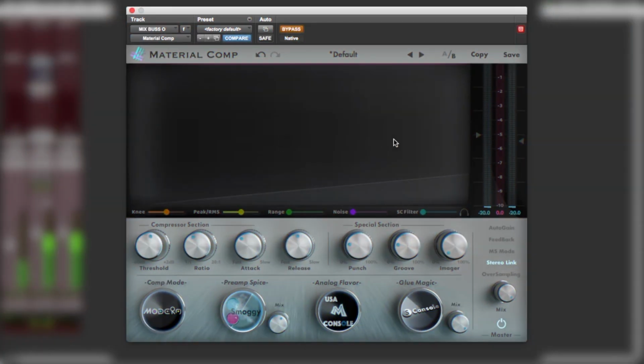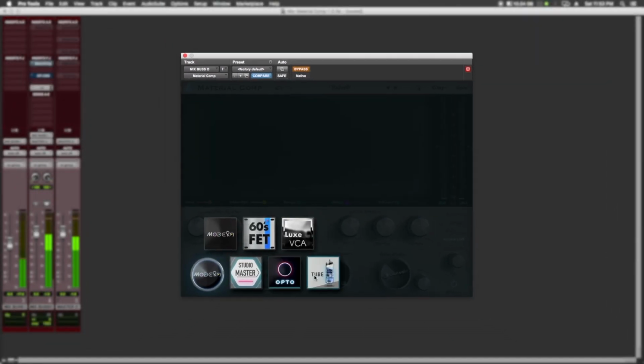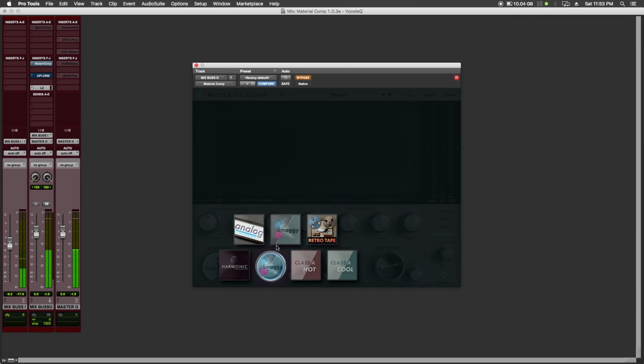Now, let's move on to the right where you see the meters, and there's two arrows, one for the input and one for the output. And just below that, you can see the peak meters, as well as in the middle, in the pink, you can see the reduction meter. Now the input, it's very important, and I'll show that later in an audio video. But with this input, you can drive each mode from comp mode or the Preamp Spice and so on.